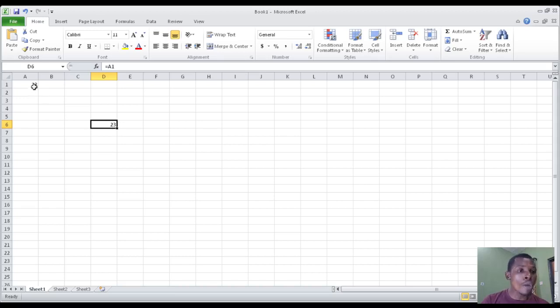Are we together? If we go back here now and change 23 to 45, when you press enter, guess what? 45 registers. Why? You have formatted this cell here. It is called formatting. You have formatted the cell, meaning anything you type here will replicate here. Now if you go back and delete everything there, look at what happens. What do you get here? You get 0. You get 0 as a return value. Are we together? So that is what Excel does, and that is how we go about it in Excel.